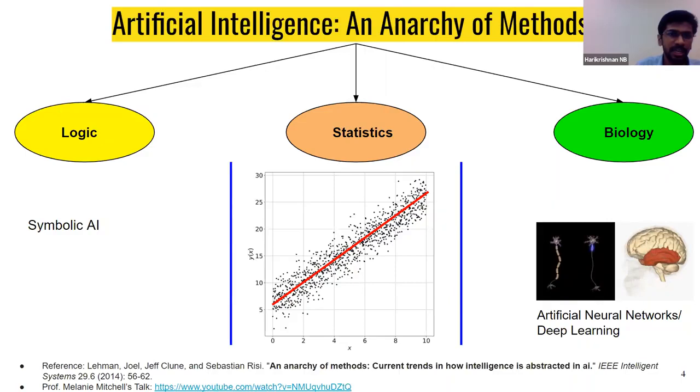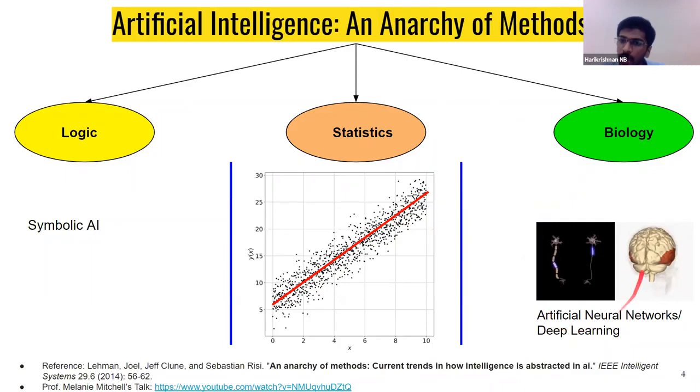But what happened is these systems fail when dealing with unknown situations, when new data or new statements come, they kind of fail. So people then moved to statistics-based learning, which is nothing but machine learning, which is based on statistical learning, basically learning from data and building models based on data. But then people slowly migrated to emulate the working of a brain. To really have an intelligent machine, we need to know how the brain works. We need to incorporate the kind of learning that is happening in the brain. So for the past 10 years, there have been tremendous applications in this field, especially the third area, biology-driven learning. In this talk, we are mostly in the regime of biology-driven learning.